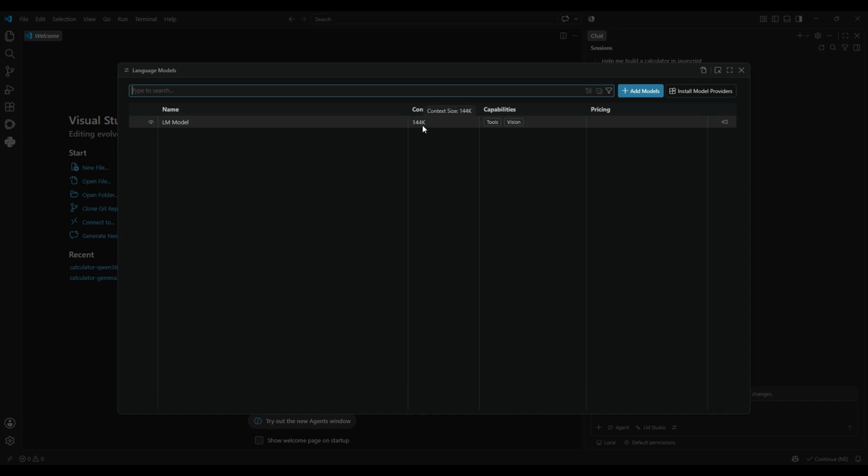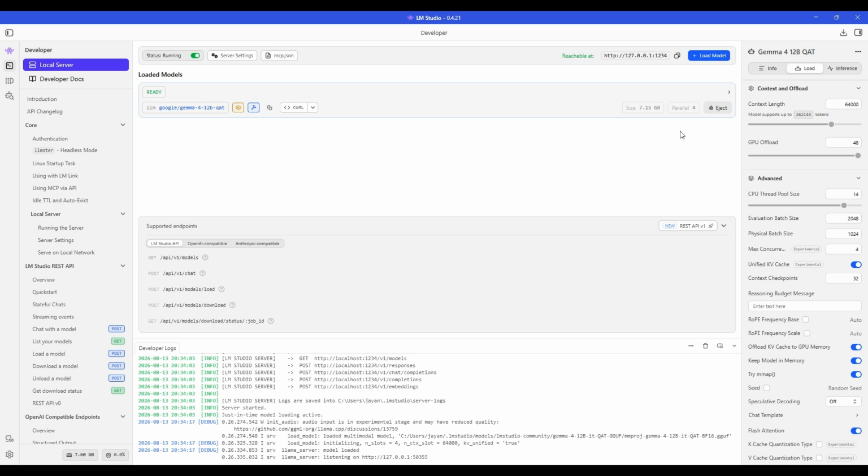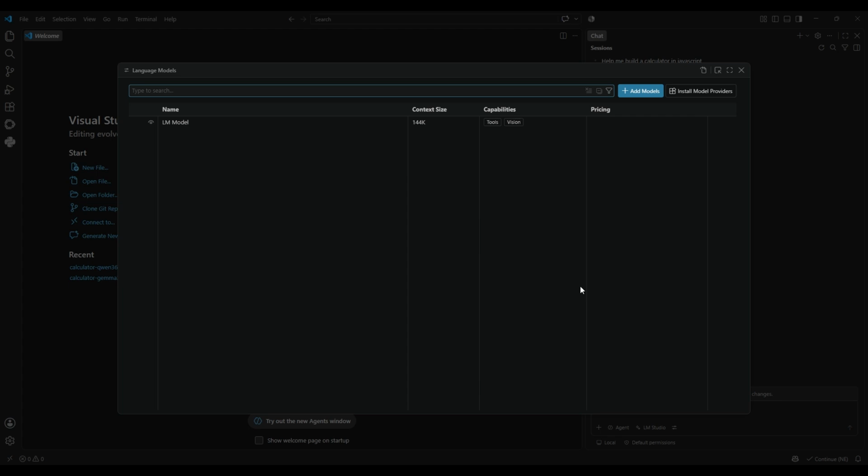Okay, here the context size is 144K, but your actual context length will be the one you have configured while loading your model. So you can play around with it. In my previous video, in the third video, I have talked much about the offloading, GPU offloading, the flash attention, the KV cache.